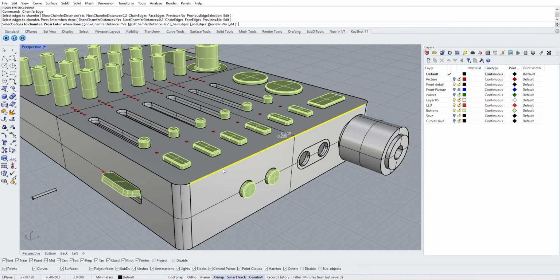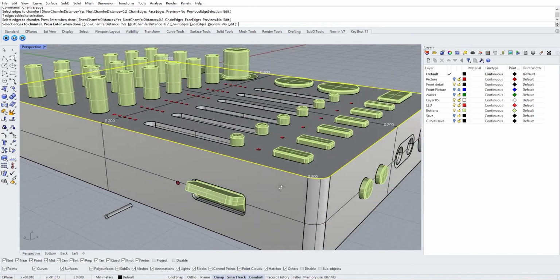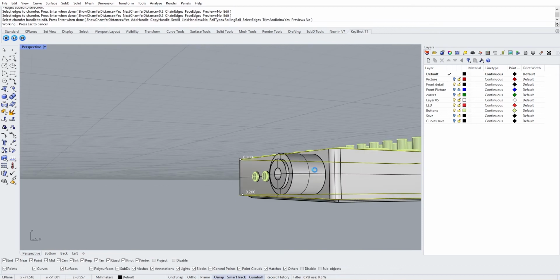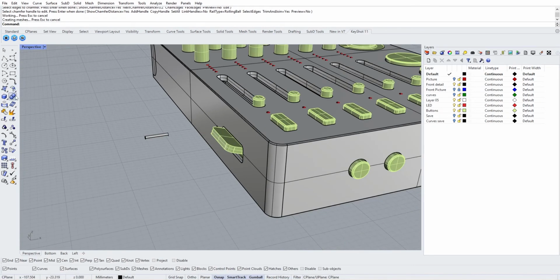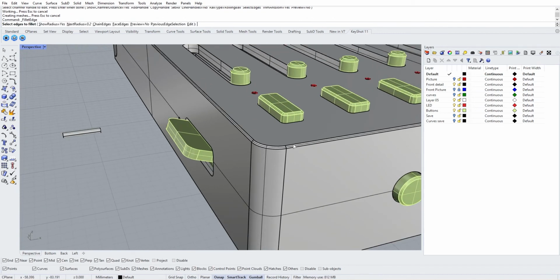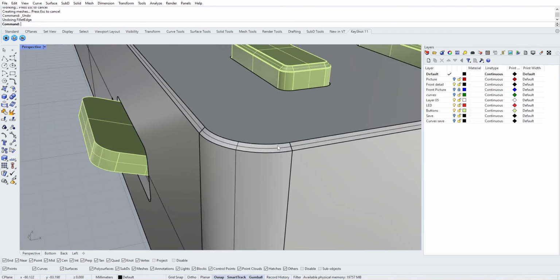So let's add 0.2 here and under. Like this, and then a fillet on top of that. Maybe less, so 0.05, maybe 0.1.